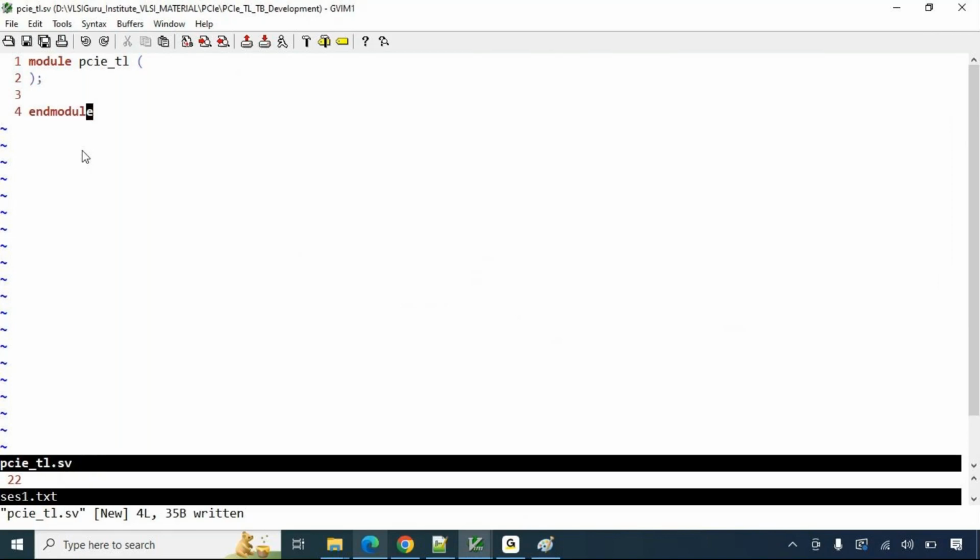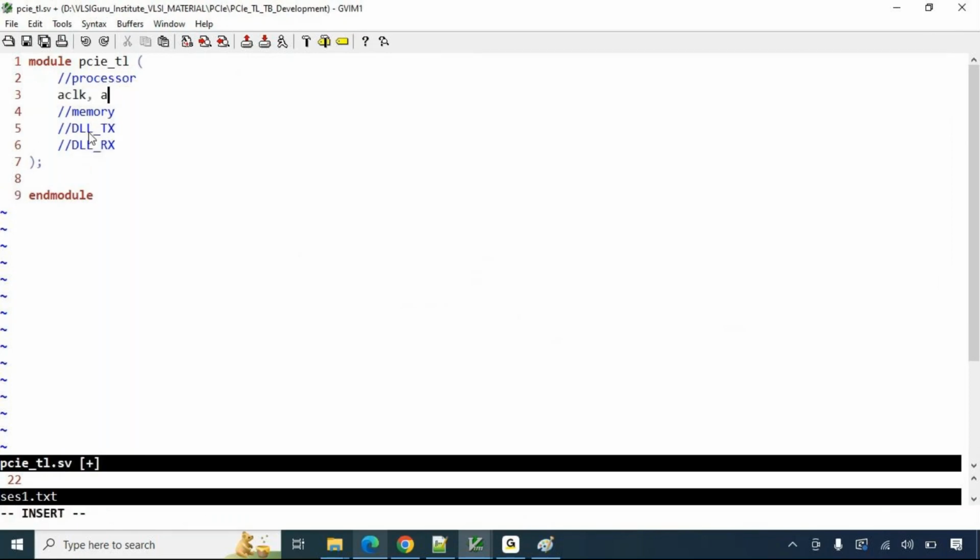What all interfaces are there? Interface with the processor, interface with the memory, interface with the DLL, the data link layer, and RX, all other DLL. I will call this PX. I said that the processor interface will be an AXI interface.